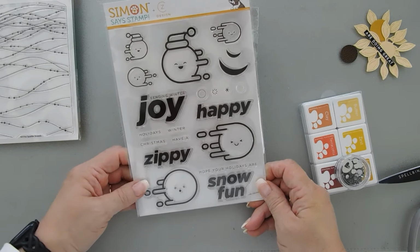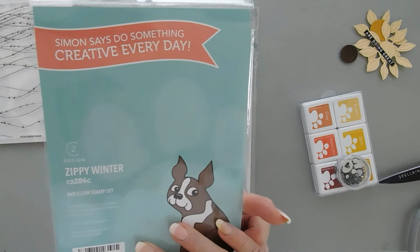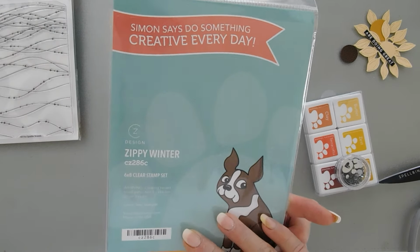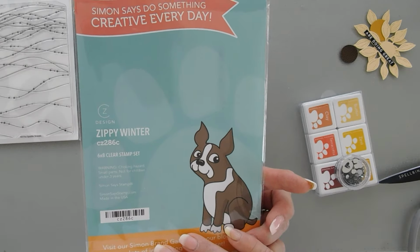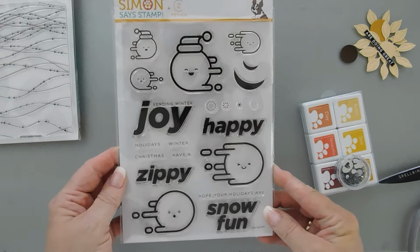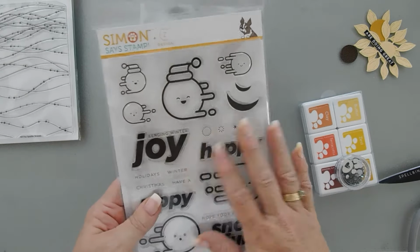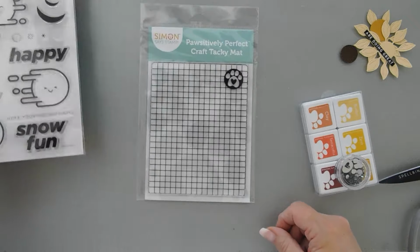Then we have a 6x8 stamp set that's very unique. And I think it does look zippy. That's for sure. How cute are these? This is from CC Designs. It's called Zippy Winter. I mean, how cute. You can't help but smile when you see these. So cute. So this is new to the shop, and I'm pretty sure they have the coordinating dies, which is lovely.